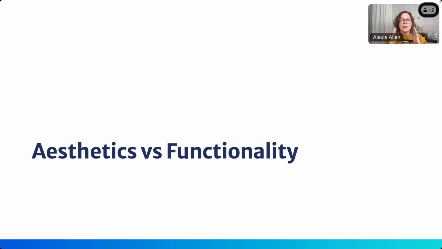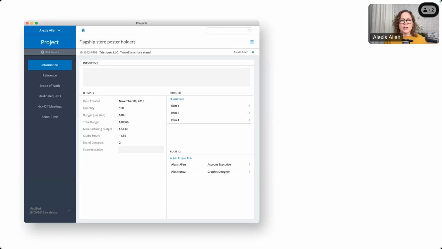So there's kind of like this medium ground between aesthetics and functionality, which is where we want to get to. So we're going to explore those today. But before I get started, I wanted to show you some things that I've actually created, because I know a lot of my examples are not from the FileMaker world. It's sometimes difficult to find those.